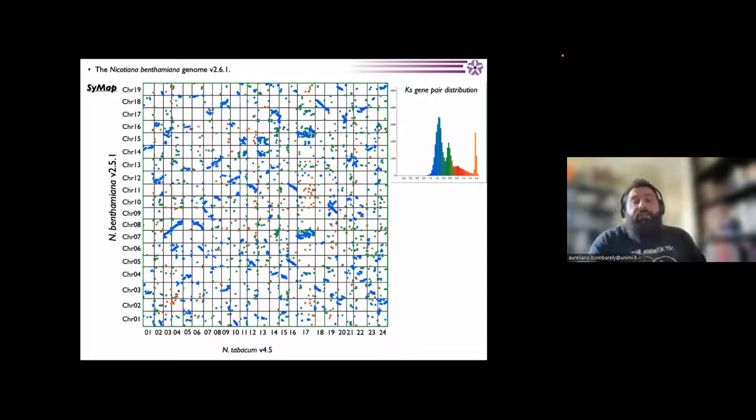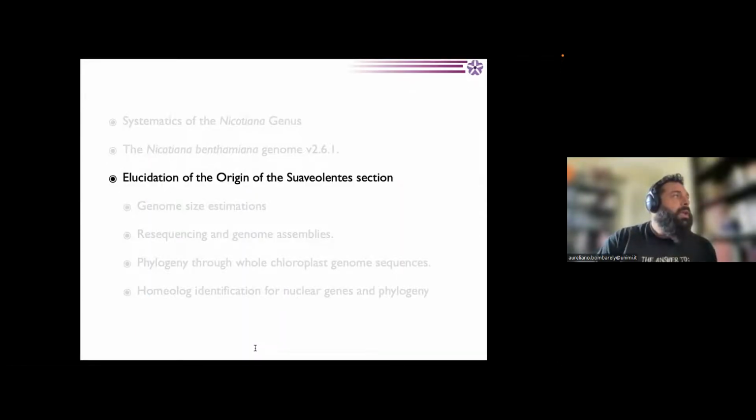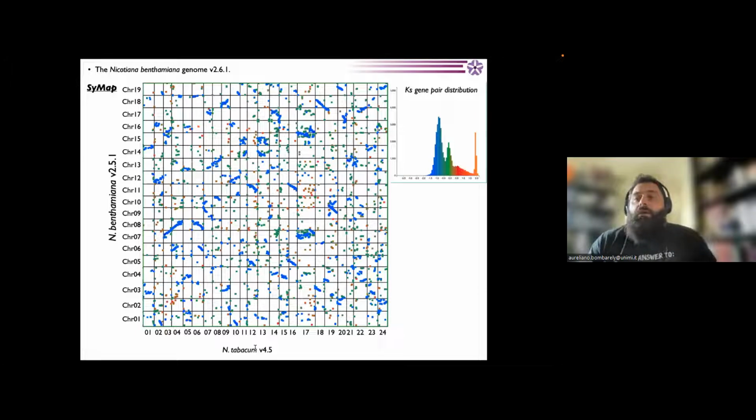Also based on this genome assembly, we did some syntenic analysis with the genome of Nicotiana tabacum. As you can see, we have pretty good synteny for some of the chromosomes. For example, chromosome 8 of Nicotiana benthamiana corresponds to chromosome 4 and chromosome 6 of version 4.5 of Nicotiana tabacum. I have to say that of course there is a new version of the Nicotiana genome being produced by the new Nicotiana consortium. I think that it is available right now, and it is done with PacBio, and the quality is even better than this one.